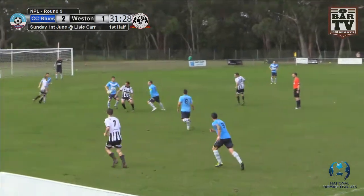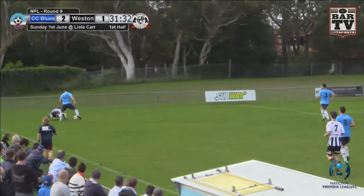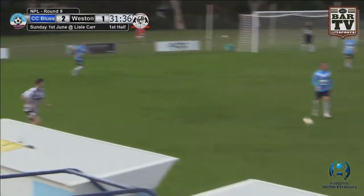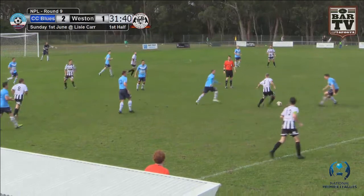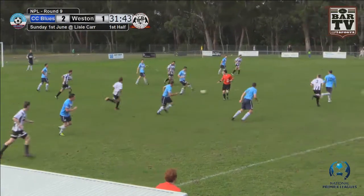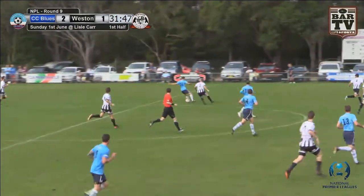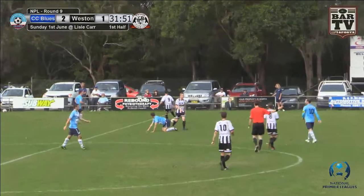It's Cowburn on the ball now. Looks to keep off Salini. Does well to find Subat. Looked like Ross was just leading pretty heavily with the shoulder there, but he's got away with it. Come on! Come on, mate! Now Jared Ross. Midfield there by Robbie Turnbull. Charlestown on the break. And he's fouled him there.